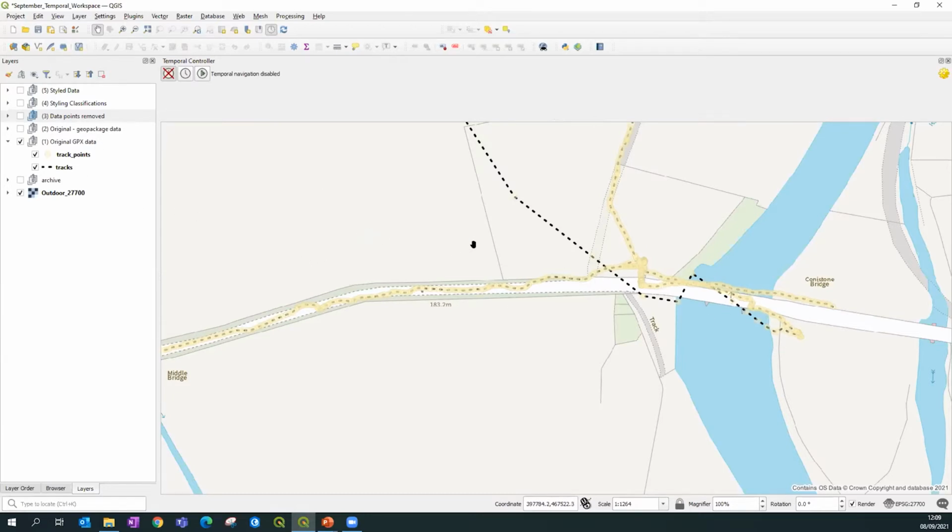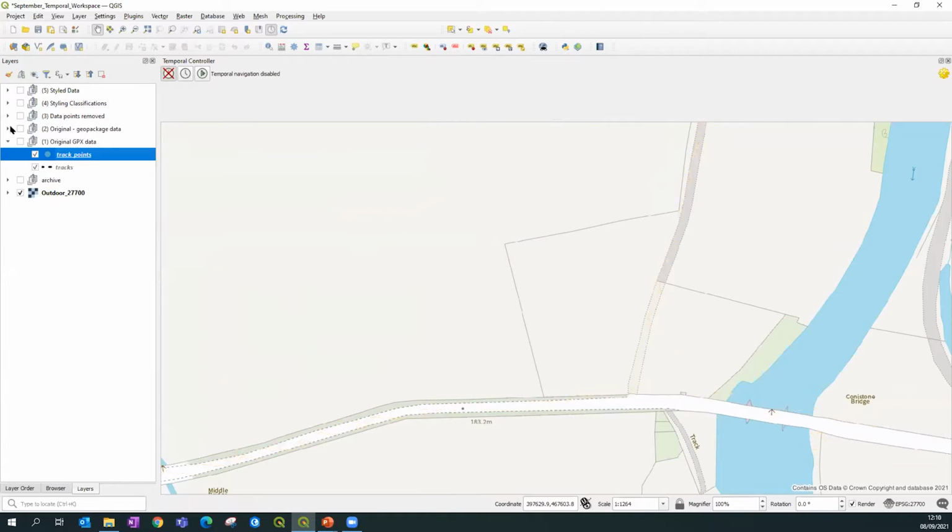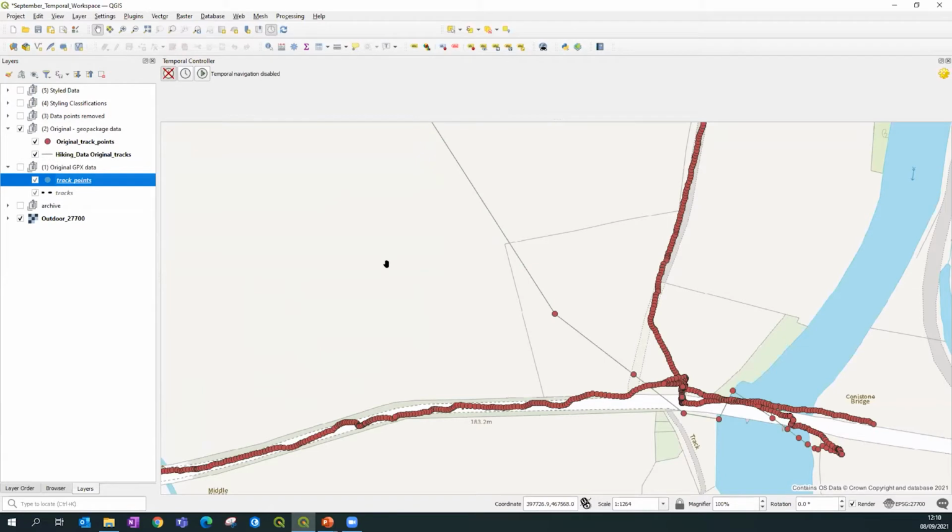So what I did was to save it out into a geopackage, because I couldn't figure out why, but I cannot edit this in QGIS. And this is my first foray into this temporal controller. So I just didn't know how to edit the raw files in QGIS, and maybe something that someone else might know and be able to tell me. So I just moved it out into a geopackage.